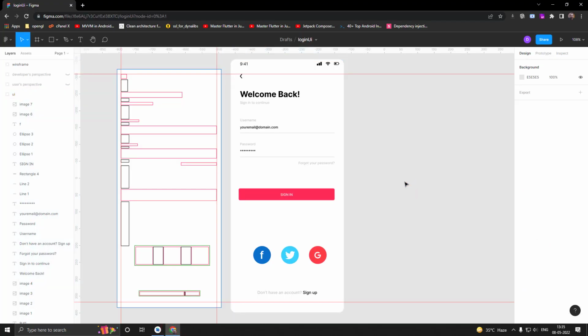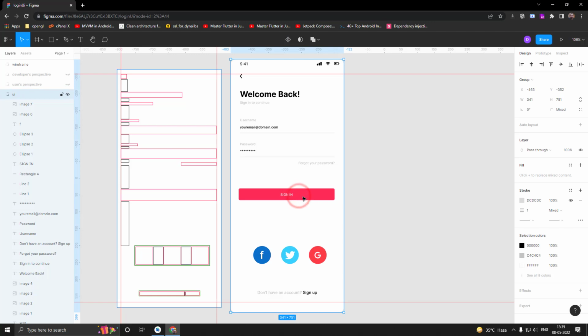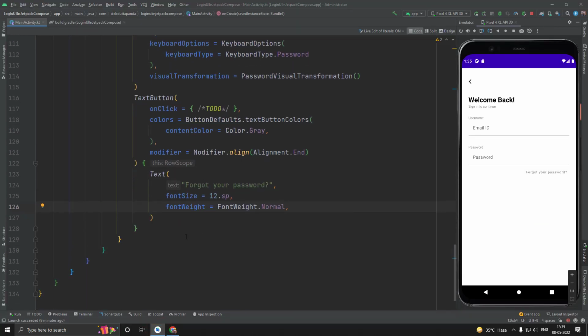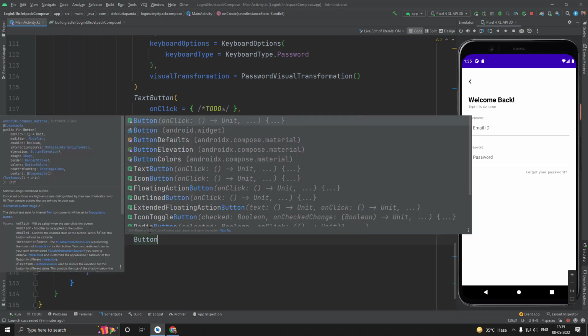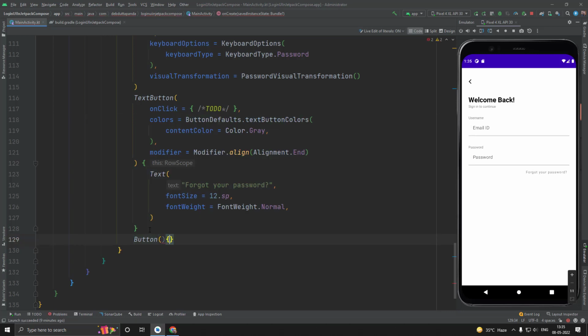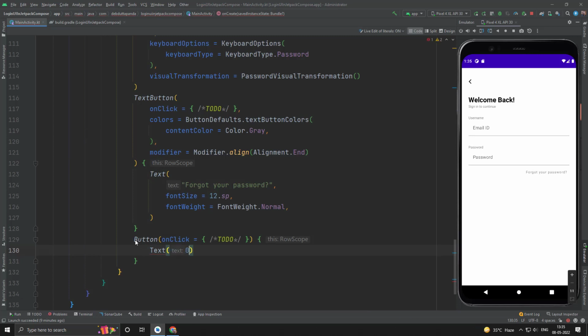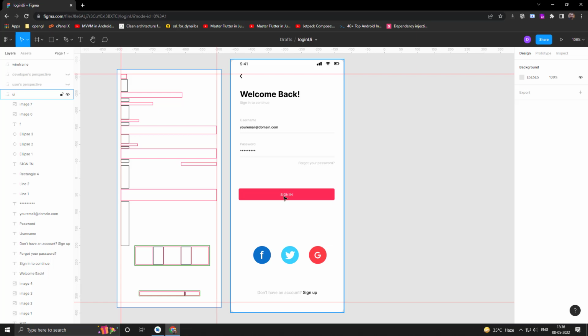So our next UI component is this button. The string is the sign in.